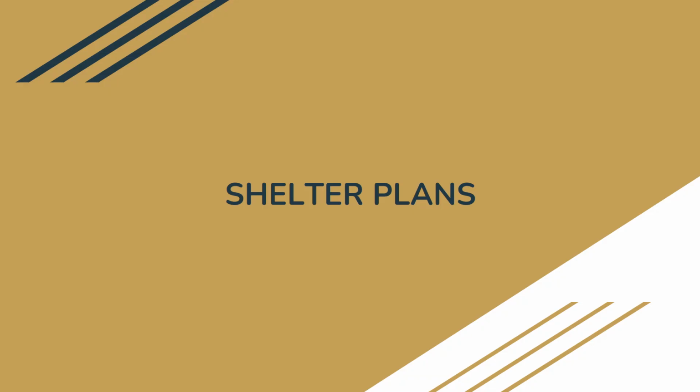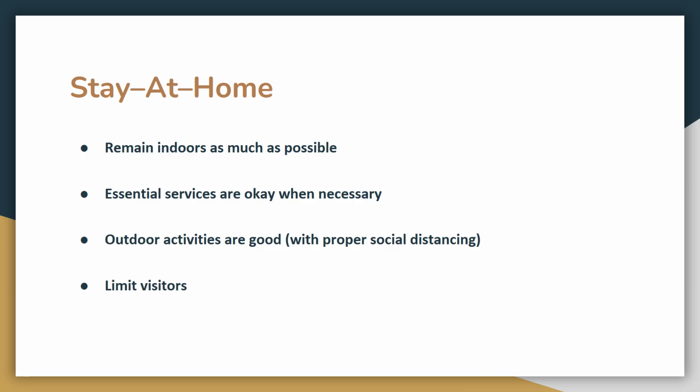You should have for your family. So first is stay at home, and we have mass care, sheltering in place. In each of these situations, it is important you stay informed and follow the instructions of your local authority. All right, so stay at home. If you think back to spring of 2020, when we were told to stay at home for 2 weeks because of COVID, that's a stay-at-home model. So what we were doing there is pretty much what a stay-at-home is.